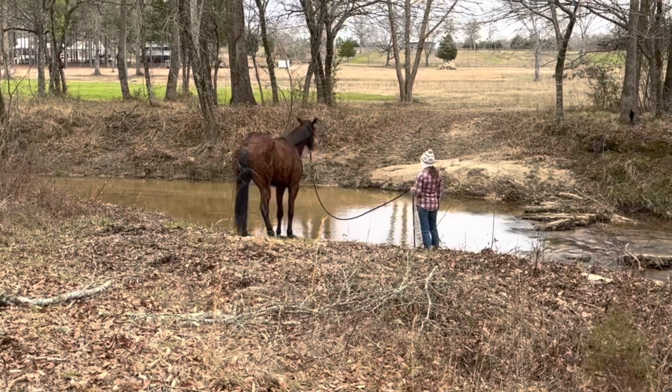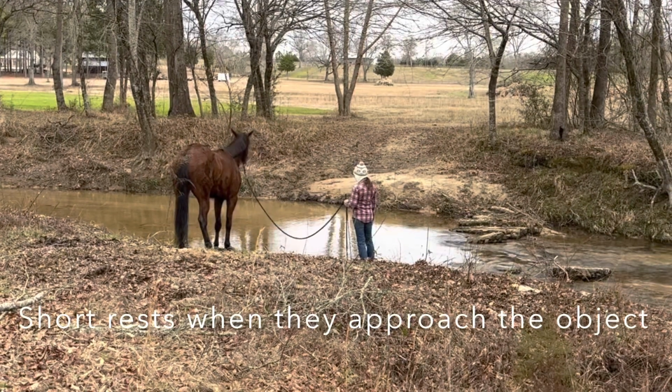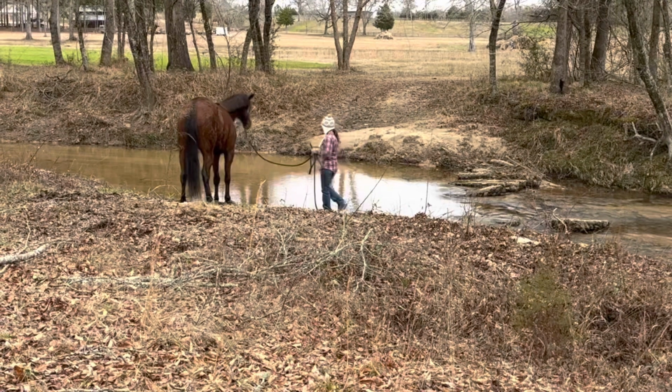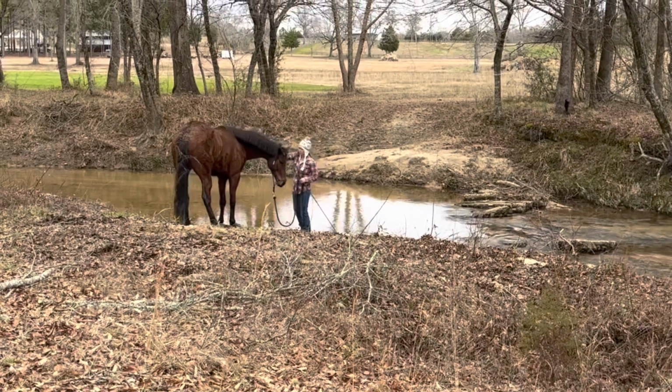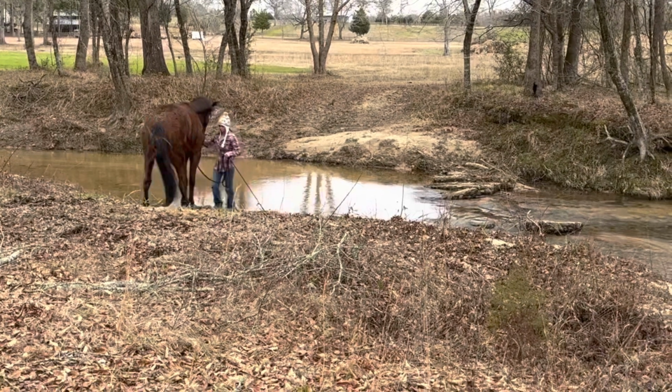And you come forward with me. And if you resist or get reactive or act really, really silly, then we're going to have to put our feet to work. So you see here, he came forward a few steps really, really good. And he's facing the water. So I give him a little pause.